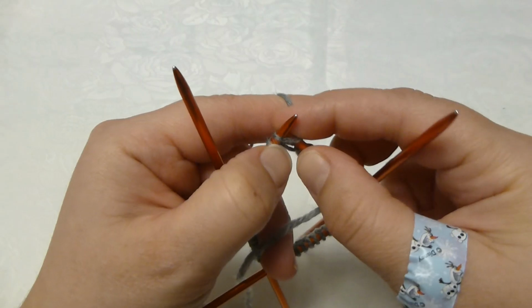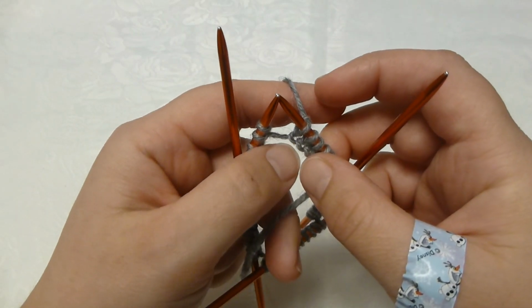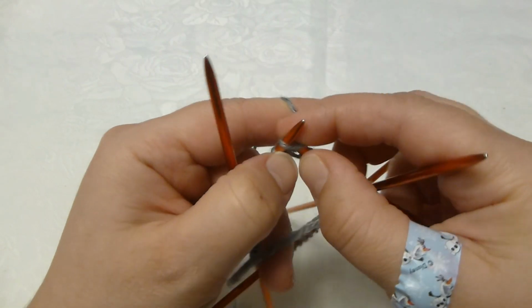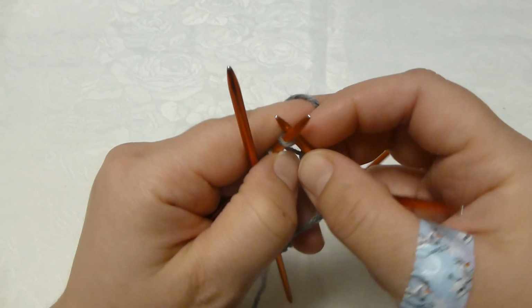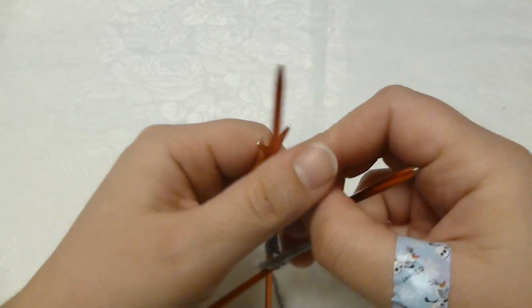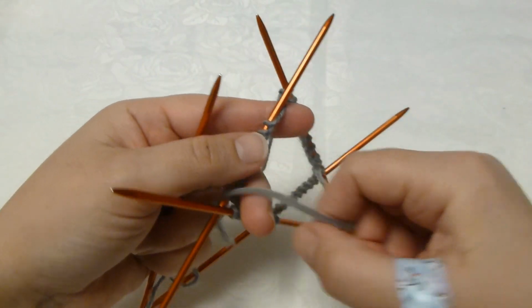Just knit the stitch, and when you slip it off, keep as little tension as possible on this bit between here. This goes only for the first row. After doing the first row, it's business as usual.